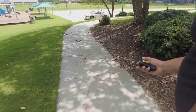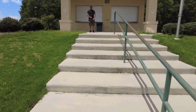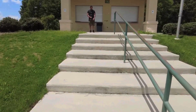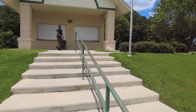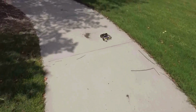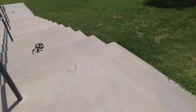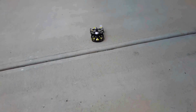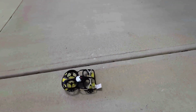You can control it from about 98.4 feet away, and it's good to go for 15 minutes on the ground and 5 minutes in the air. When it's up there, it goes as high as 16.4 feet. And here's the kicker, it's super lightweight at only 3.2 ounces, so it can handle tumbles and bumps like a champ. Wait, there's more. This toy has loads of tricks up its sleeve.